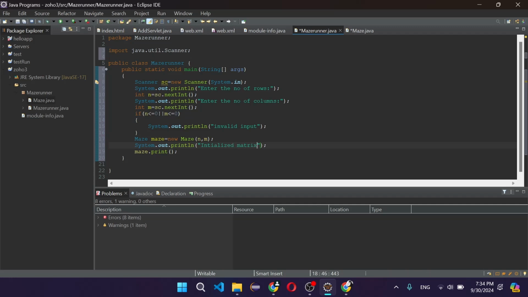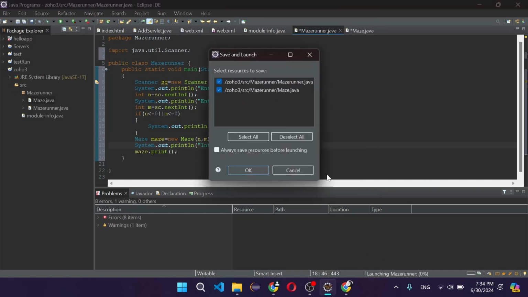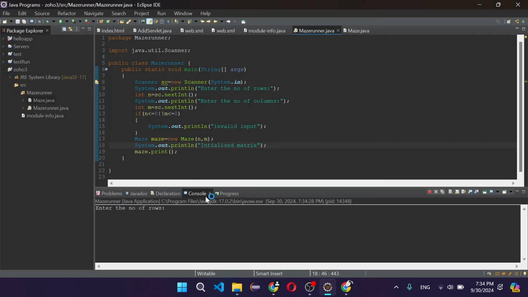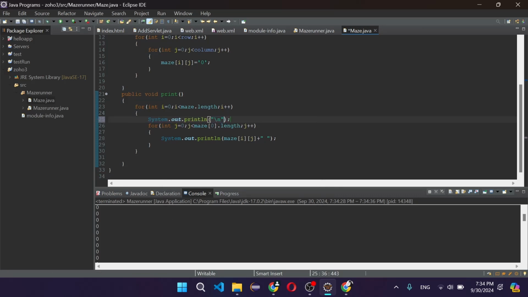Now let's run this. Now specifying the number of rows, number of columns. I just made a mistake here. Sysout, I didn't add a new line. \n. Okay, now it's perfect, I think.